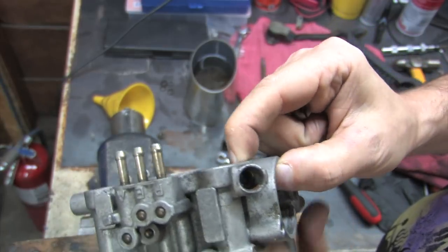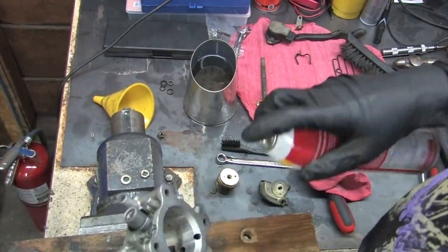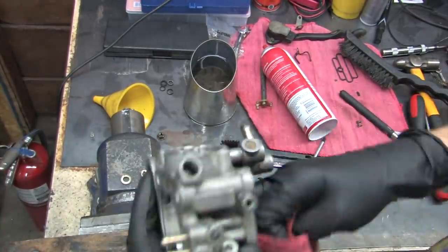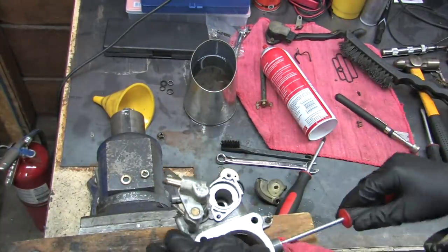Man, that bore's a mess. I used carb cleaner wherever I was supposed to. It works way better than mineral spirits on all of these parts. If you find a gray substance stuck to the inside of the throttle body bore that doesn't wipe off with a rag and carb cleaner, do not make any further attempts to remove it.